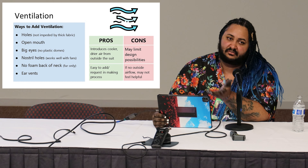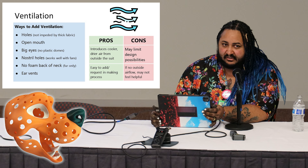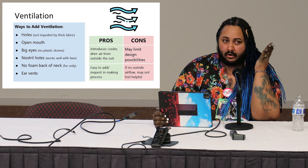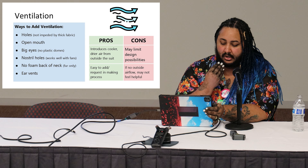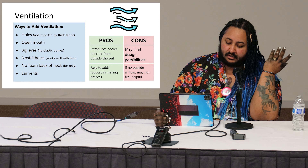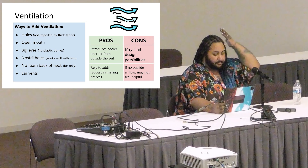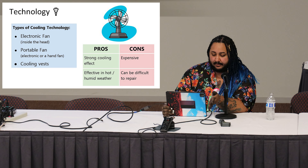When it comes to ventilation, ways to contribute include holes in the head — for example, a 3D printed head with little holes in the base, as long as they're not impeded by thick fabric over them. Having a wide open mouth or a moving jaw helps, as do big fursuit eyes, nostril holes — which work in both hard and soft bases — not having foam in the back of the head, and ear vents.